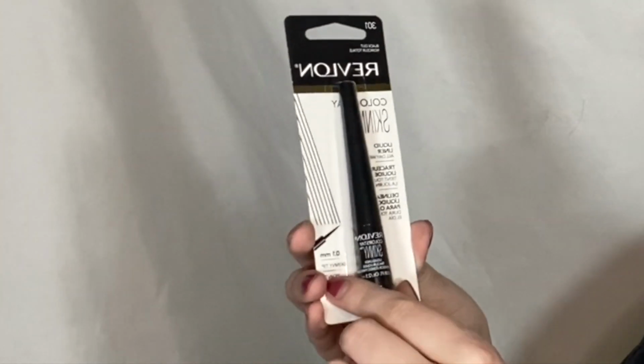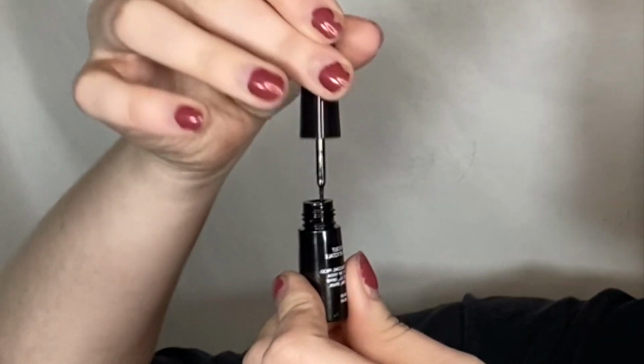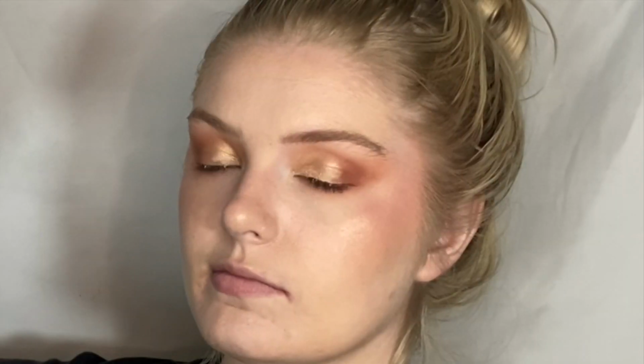Okay, y'all, if we're moving on from eyeshadow and going into eyeliner, this one is from Revlon. This is the Color Stay Skinny Legend Mariah. I got this because they said that it's its skinniest, is it called a wand? It's the skinniest thing ever. We'll find out in 1 second. I have at least 2 other eyeliners that are that skinny, but okay, Revlon. Oh, now that I've taken some of the product off, that is pretty small.